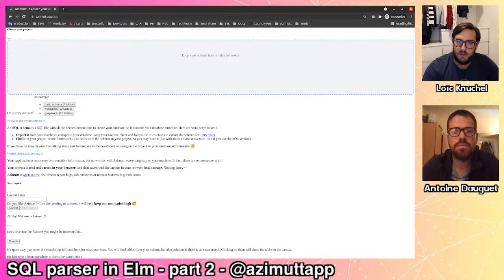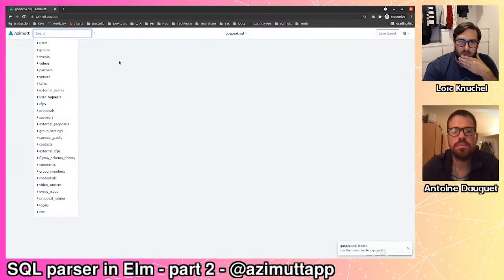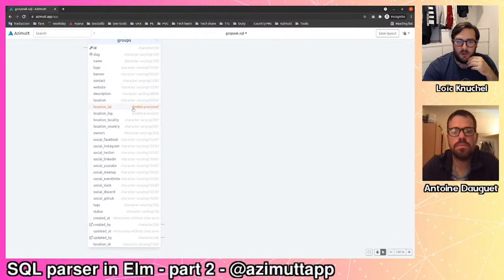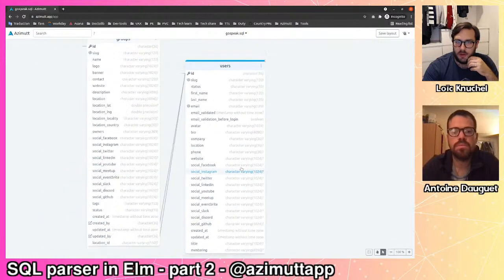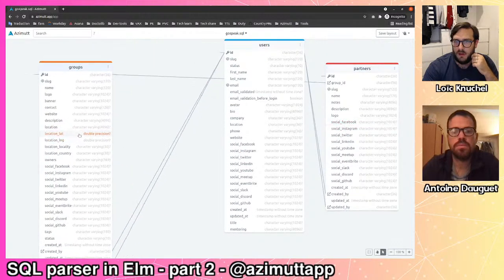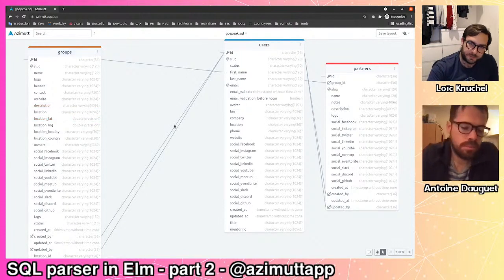For example, for GoSpeak, you can get your schema, and then once you have your schema parsed, you can look at some tables and follow some relation and see what's the incoming table to this. So that's why we need to do this schema parser.